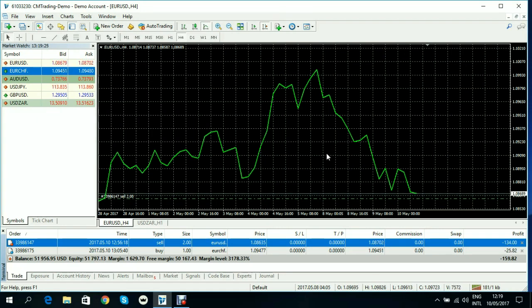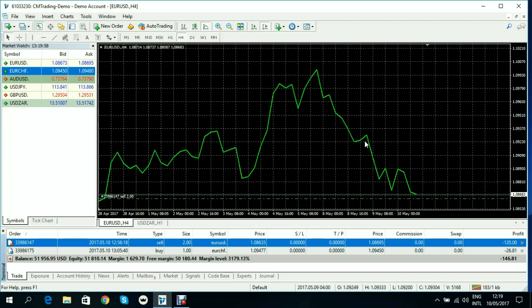So how do we place stop losses? Depending on your trading strategy, stop losses could be placed differently. The most basic and proper way of placing a stop loss in this particular trading style, where I'm only using the trend, is this.